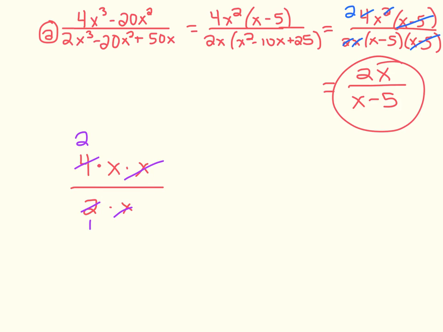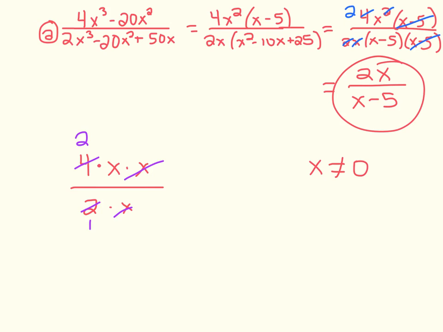Okay, now if you recall, the directions said to determine any values for x we would have to exclude, because it would create a 0 in the denominator of the fraction. Well, let's go back to this step before we cancel things off. In the denominator, we had a 2x, an x minus 5, and another x minus 5. Well, we would need to figure out what values of x would make this equal to 0. So you can either just look at it and say, well, if I replace this with a 0, 2 times 0 is 0. And if you have a 0 anywhere in the denominator, we can't have that. So we can right away say x cannot equal 0.